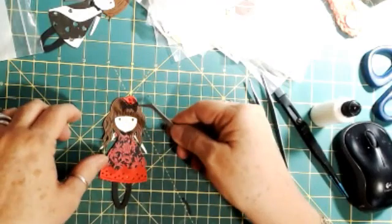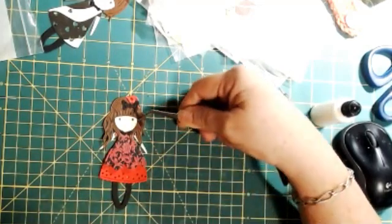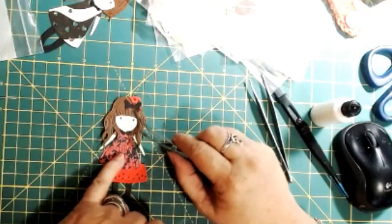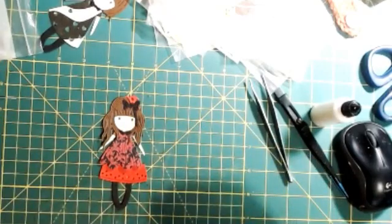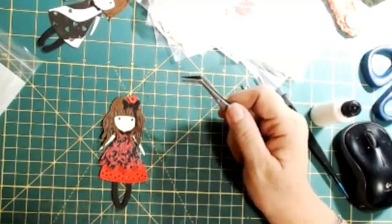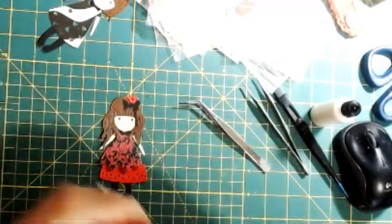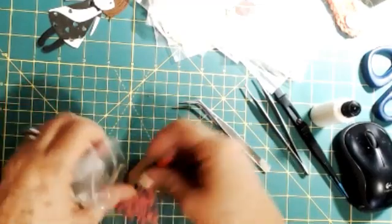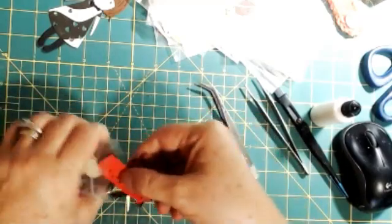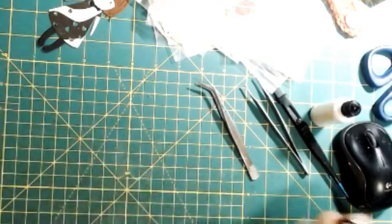I like this side. And then she's going to get this little ribbon hanging down from her bow, almost in her eyes, just like a normal little girl. There we go. There might be another black little ribbon trailer. I'm not positive. So that's that little doll. And I'm going to just kind of slide this all in here. Still didn't get that tiny little bow picked up. Let's put it right here for now.